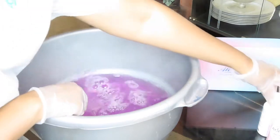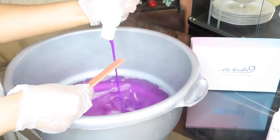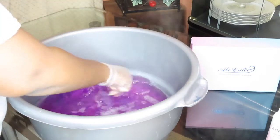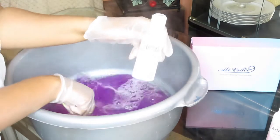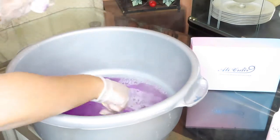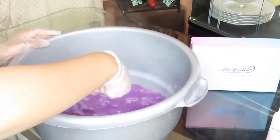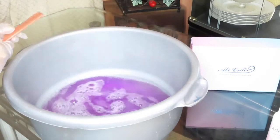I did equal parts soft lavender and pink petal. I wish I would have gotten another deeper pink to make this a really pretty Barbie pink, but I had to work with what I had. So just use both colors and mix it in there. If you use less water, you get a deeper color, so that could be something you guys could do as well. Use less water than I'm using. I figured, hey, let me just fill up this bowl and keep it going.